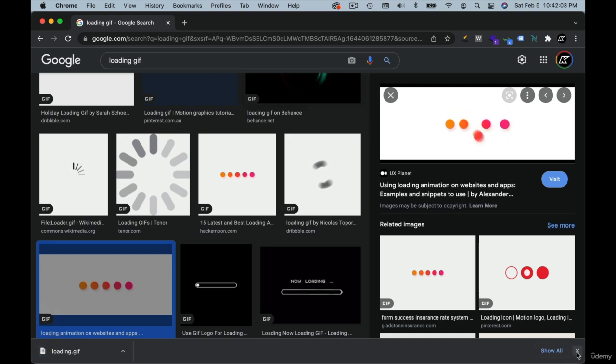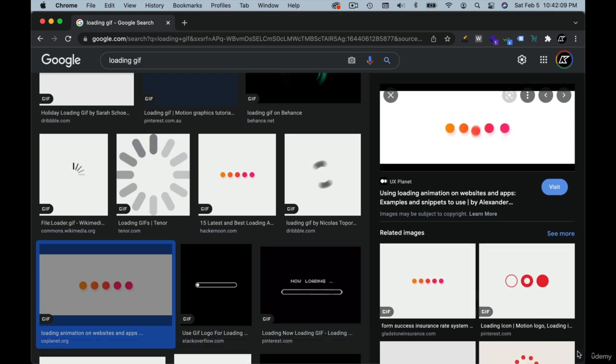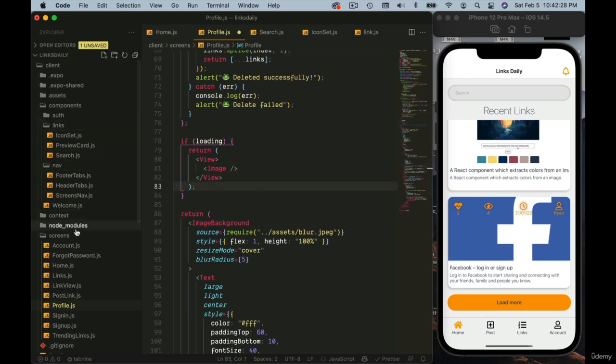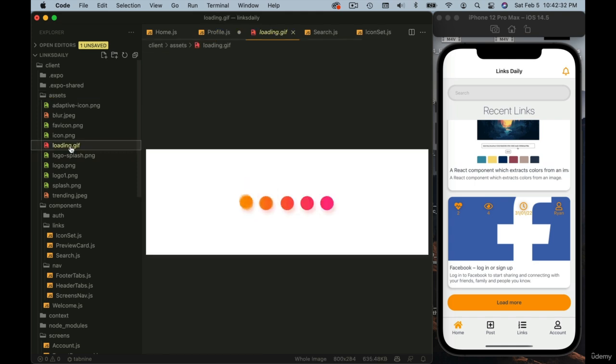And if you're familiar with Adobe After Effects, then you can generate really cool animated videos, and you can use them as well. The imagination is the limit, but we're just going to use this for loading. For loading purpose, it's just nice and easy. So here, let's double check. So we got the loading GIF. All right.